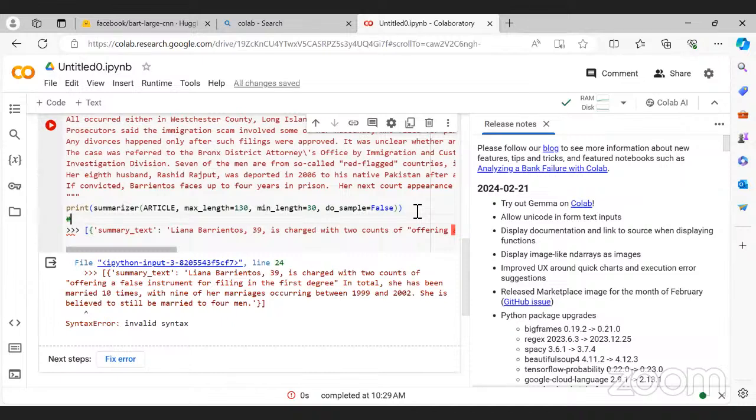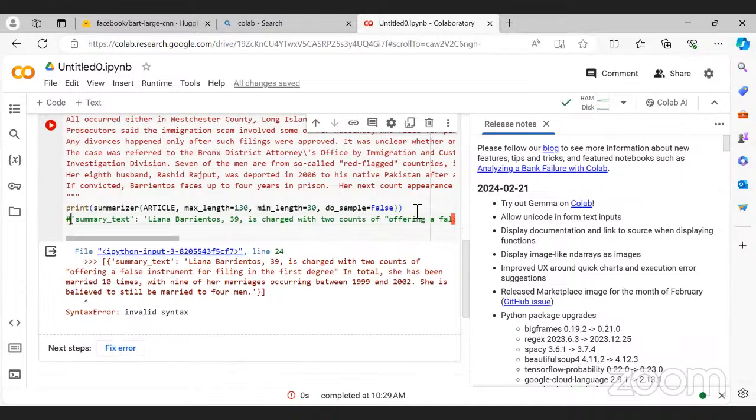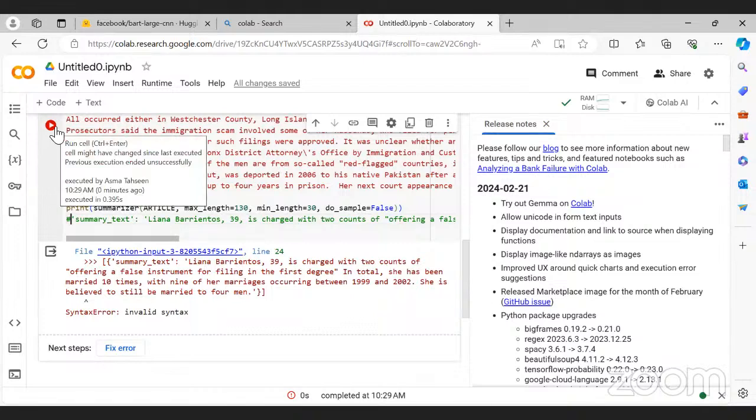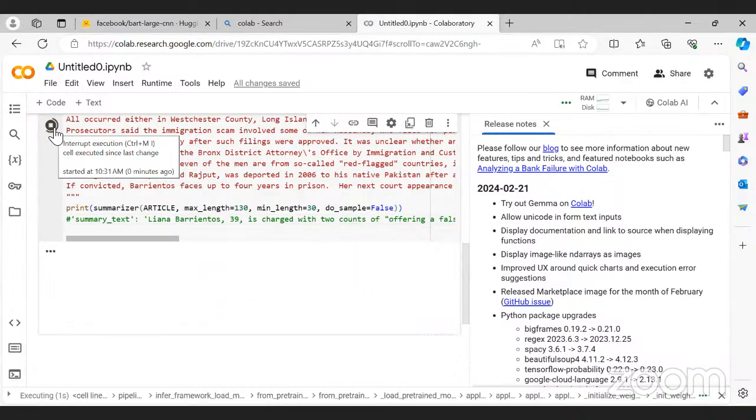Click the delete button. Done. Run it now. Run, madam. Execute it. Okay, that's all. You can do this summarization part.